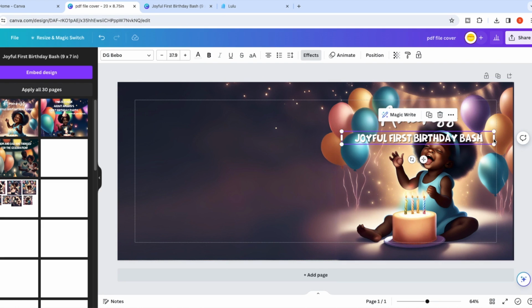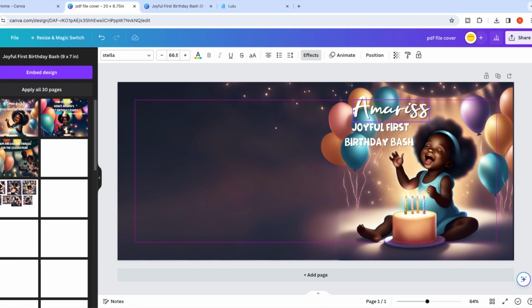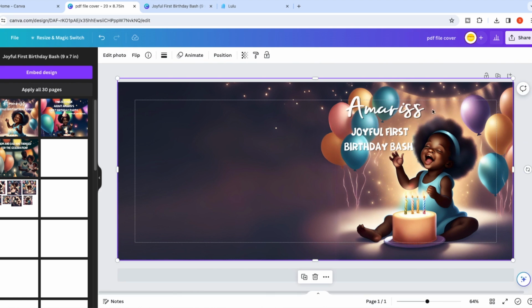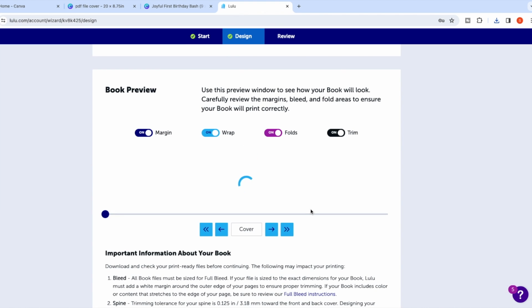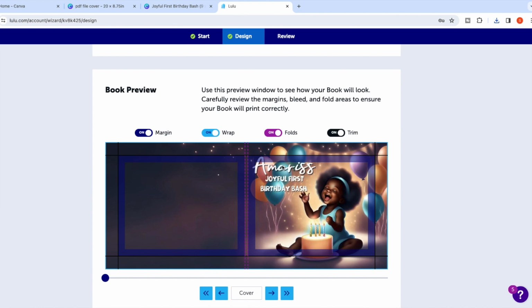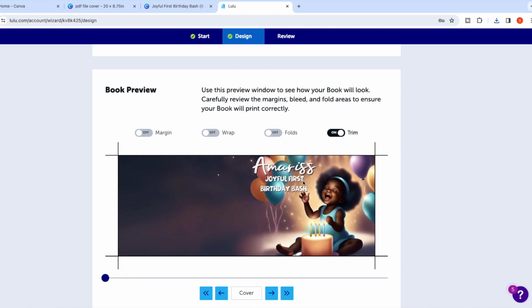If you want, you could even not have anything looking like it's centered, so everything can be kind of off. You could do whatever you want. It is, of course, your book. Okay, so it's still a little high, but at least it's not in the trim. So that's what I would worry about, is the trim, but definitely drag this down a little bit too, because you don't want it to be too close to the edge. According to this, it should come out looking fine, but I would drag it down just a little bit more so it's not too close to the edge.